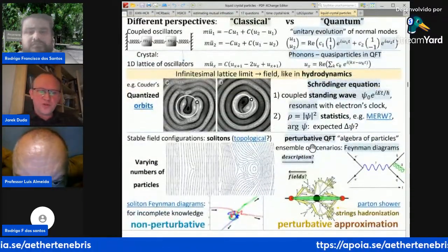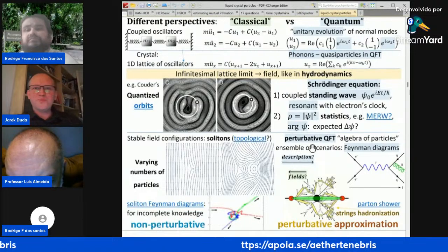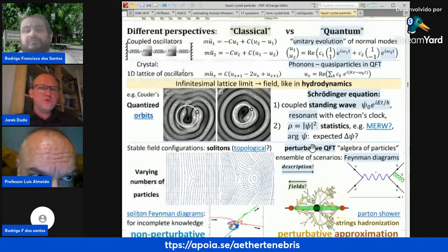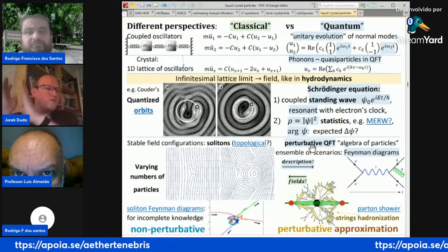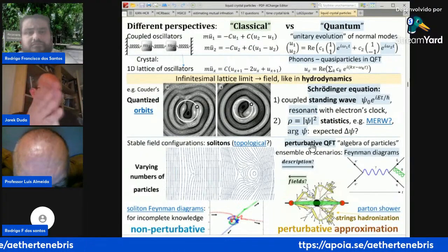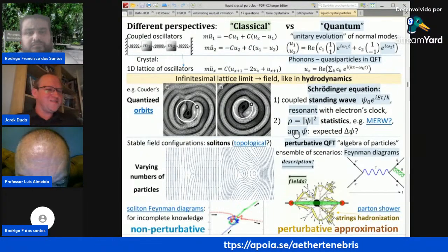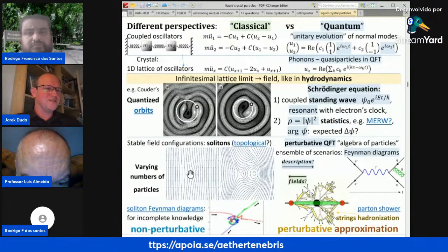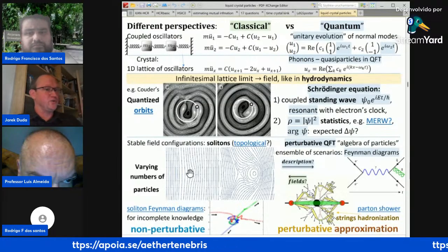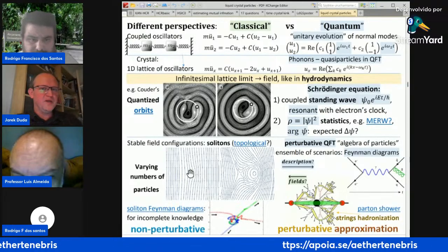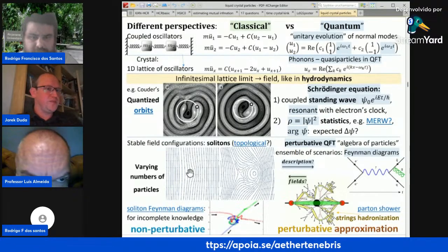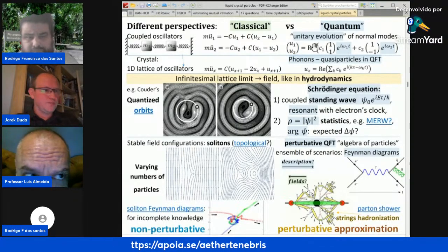So this classical-quantum question. Maybe let's briefly talk about it. So the question is, where is this distance? We have classical physics, we have quantum physics. The question is, where is the boundary? I recently saw some survey that half of physicists say there is no boundary. And I think there is no boundary. Let me briefly explain why I believe there is no boundary.